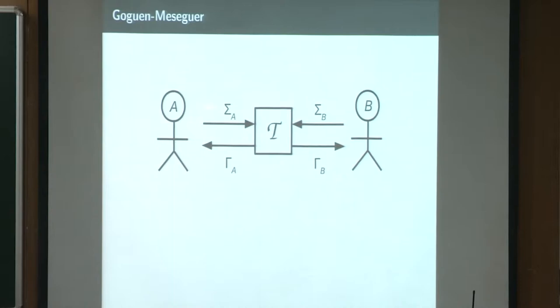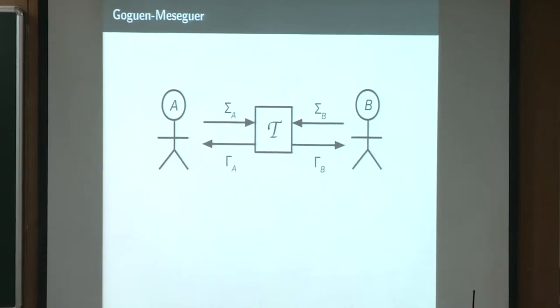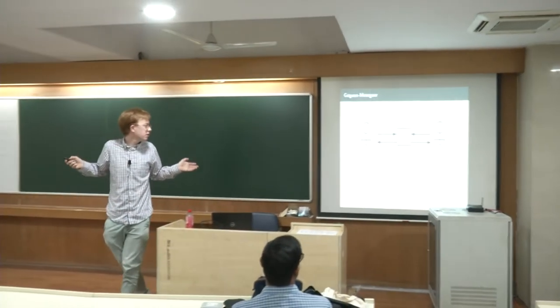So the setup is that Alice and Bob are interacting with some shared system which we'll think of as some kind of finite state machine, and they provide inputs and get outputs. So maybe this is the thing on your computer which allocates memory, so you send things saying, please give me some memory, and it says, here you are, or no, I don't have any.